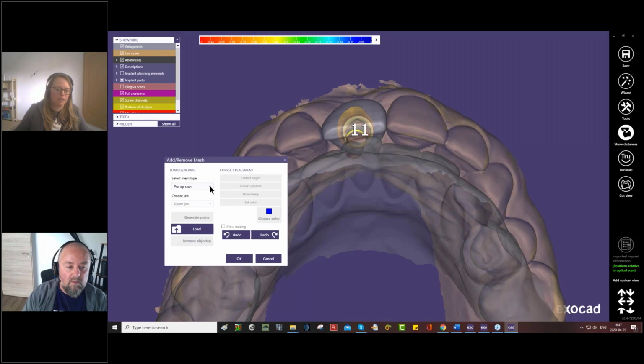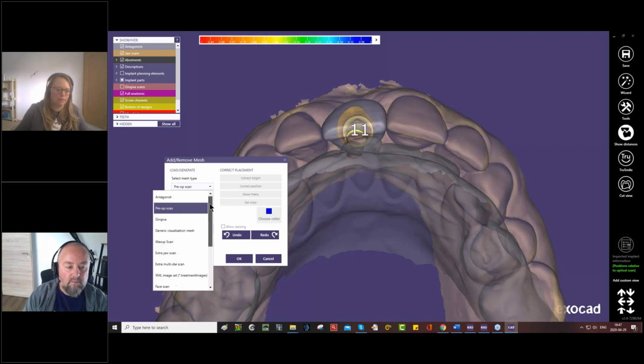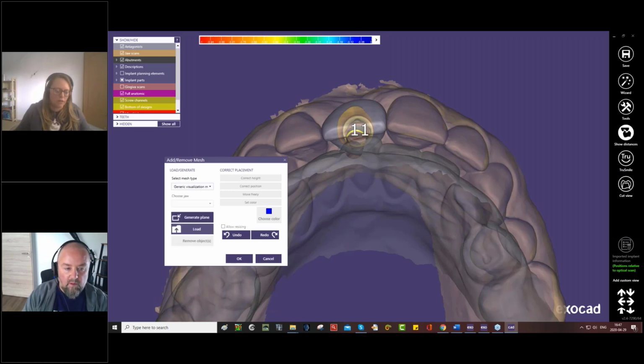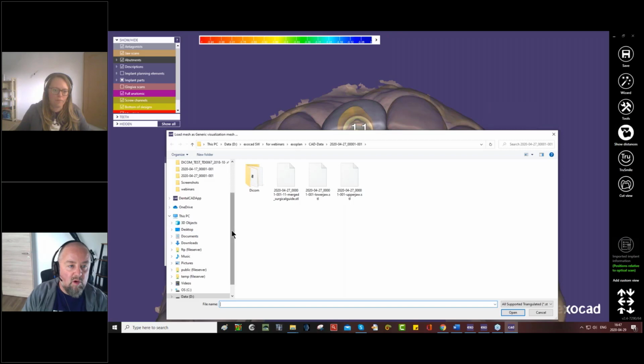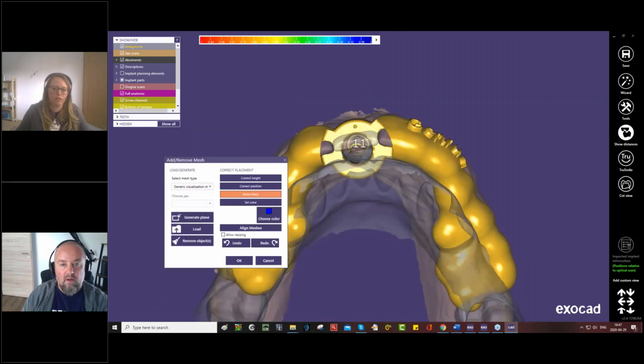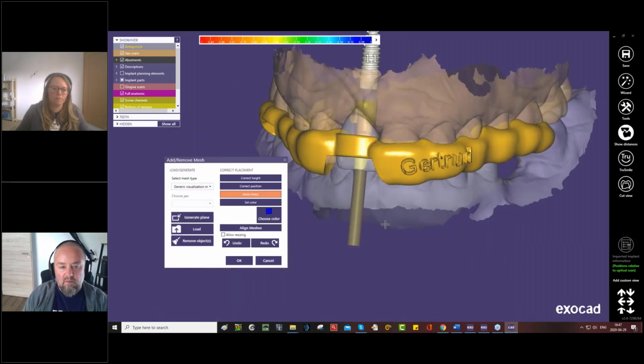Then I can select how I want to, I choose generic visualization mesh here, and I load. That's a kind of workaround. There's no direct possibility in the show height window to display it directly, but I can import it here and just have it in the scene. Okay, thank you.